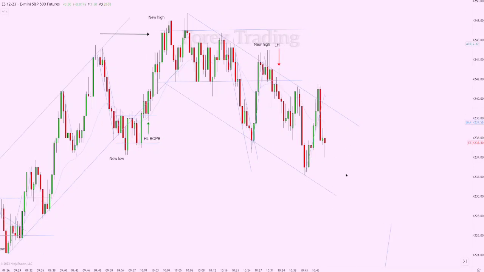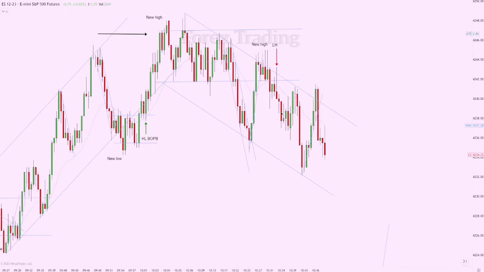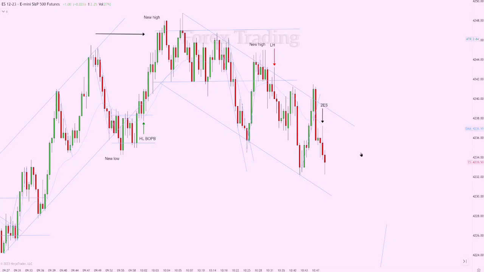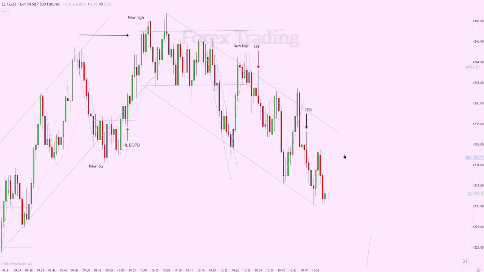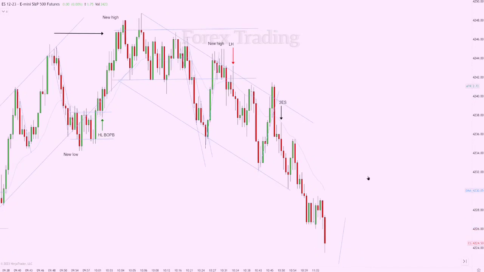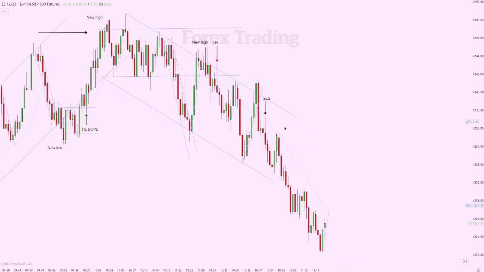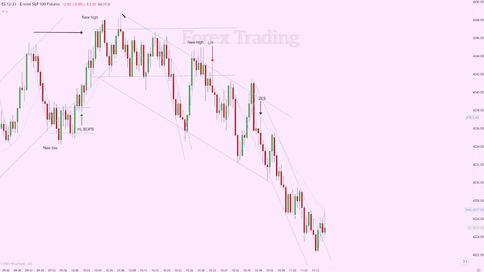Okay, we broke higher again. Okay, we have a break new high, another small break new high. And you're below the EMA. And you have right now a lower high confirmation setup. And because this leg down needs to get a new low, okay, according to the rules, and the uptrend played out, this is a great high probability setup, a lower high confirmation setup. It actually first broke higher. I remember this trade. It broke higher first and then reversed down.